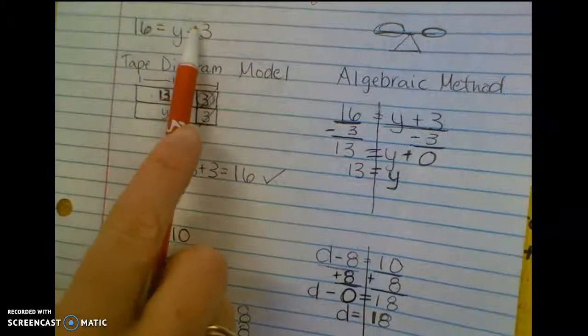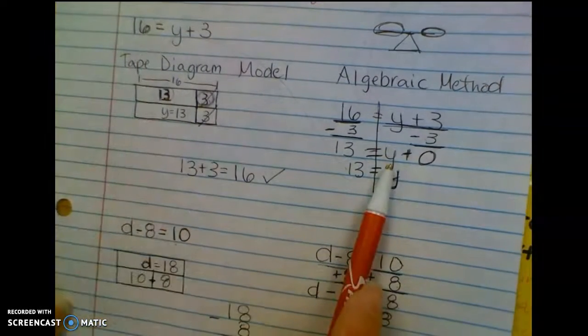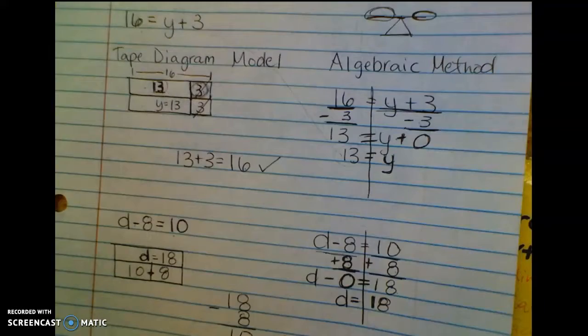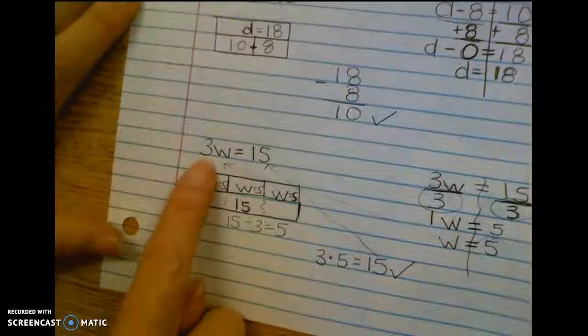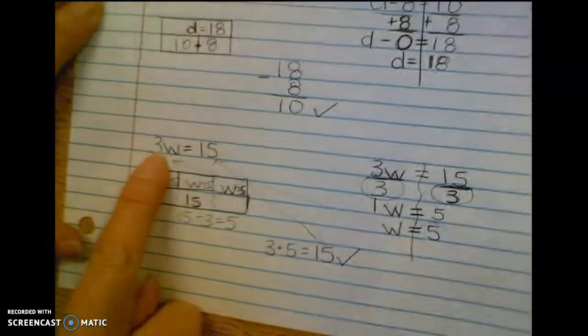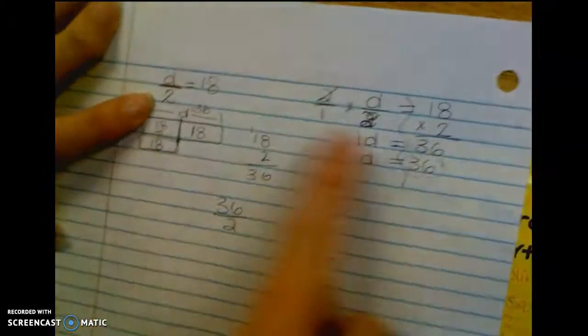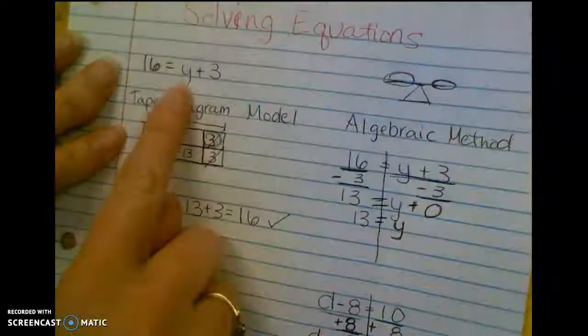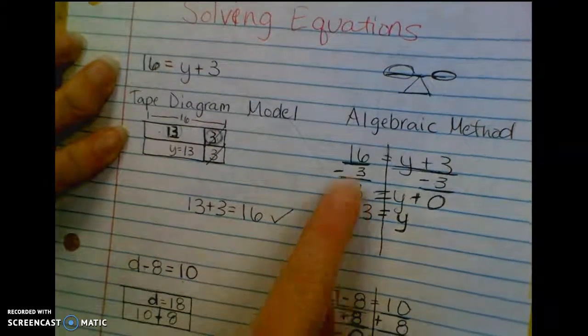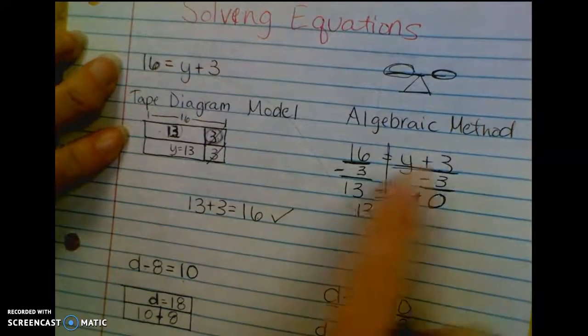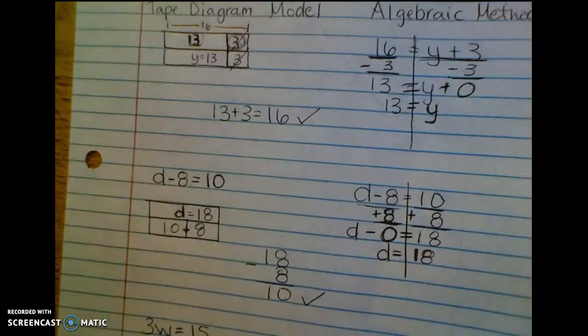So to solve for addition, you do the inverse operation, which is subtraction. Then if we look at our multiplication, what did we do to solve the multiplication? We did division. In division, what did we do to solve? We did multiplication. So when you're solving equations, you use the inverse operation to solve or undo what's being done in the original equation. And we'll talk about that more and look at that process more in our next lesson.